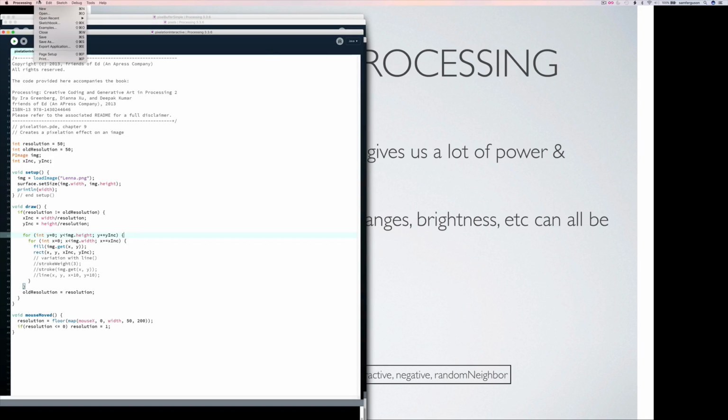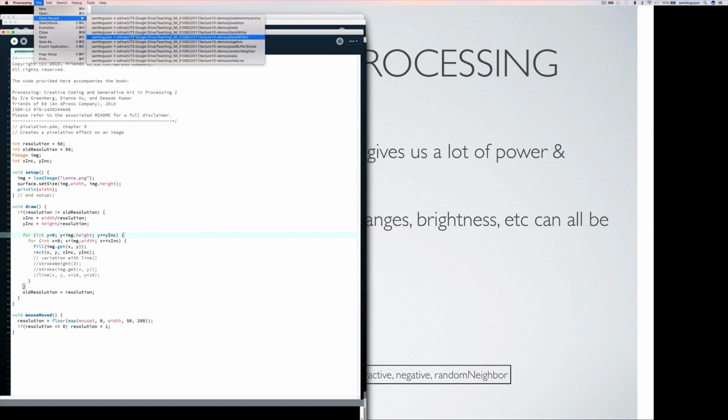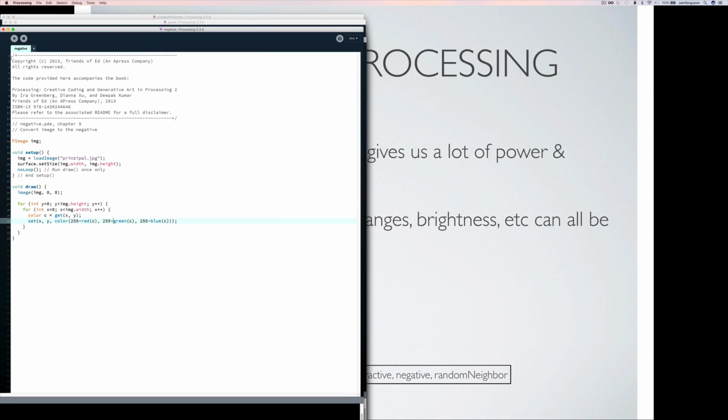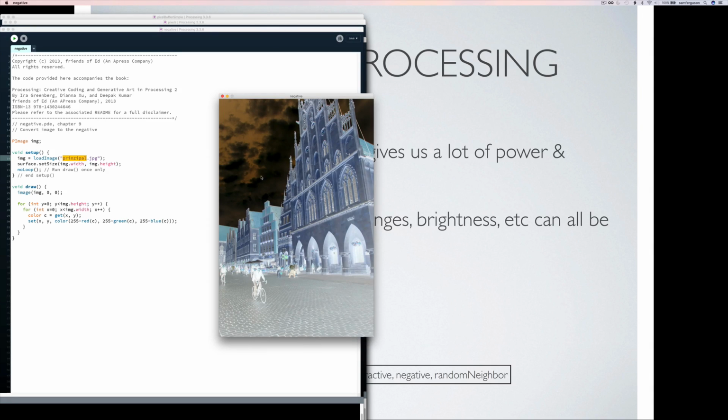Similarly, we can look at changing a picture into the negative. Here we have an image that we're loading called Principal, which is really just a photo. And you notice this looks like a negative version of the same. The sky, which is usually light in color, is dark, and the rest is light.